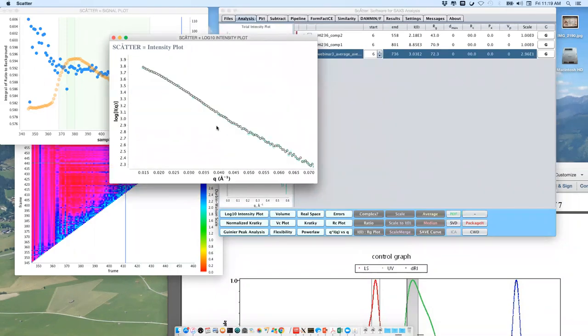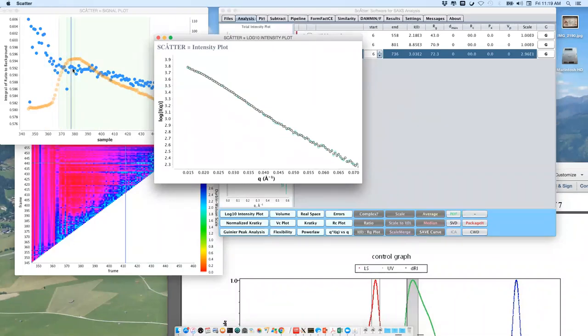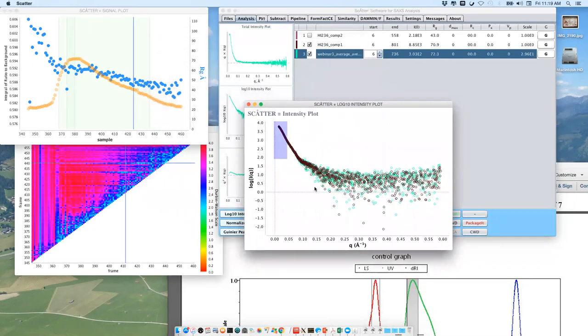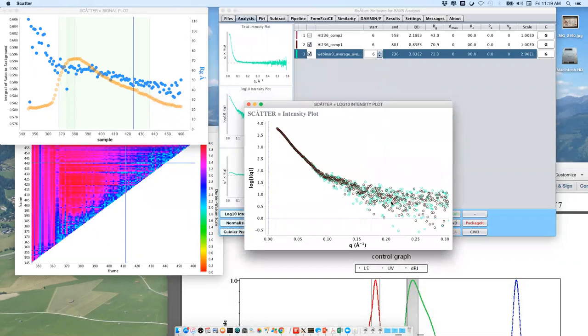Sometimes the differences are extremely visible, because in this case you still have a peak that is relatively stable. So you still have component one, which is most pronounced, so you receive very, very similar curves. But what is also interesting is that the noise for our deconvoluted curve is less than just merging a few frames here. And that's the beauty of the singular value decomposition, that you increase the signal to noise ratio.